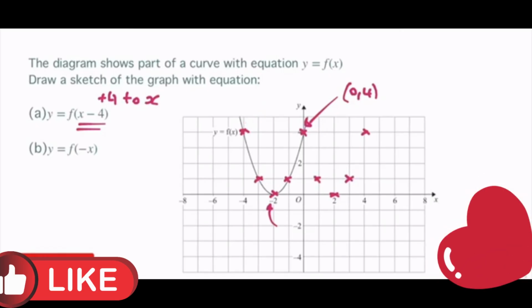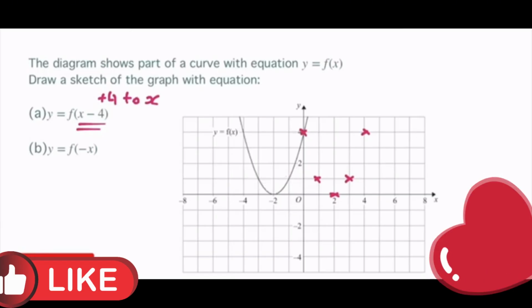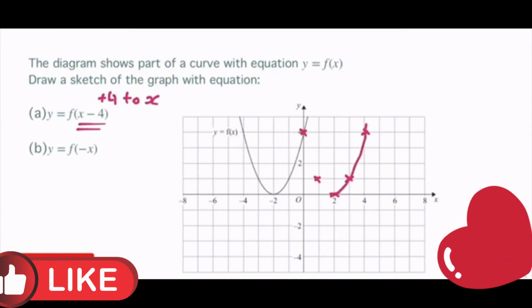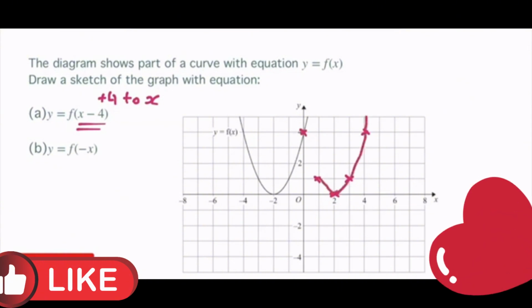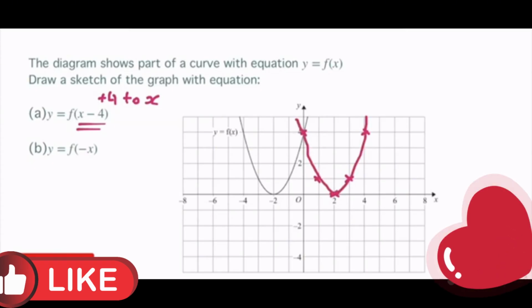Now if I just get rid of some of these bits here, because we're going to do another one in a sec. Let's get rid of all of them, and let's just sketch that in. You've got to do this nice and neat, as best you can, drawing a nice smooth curve, making it look as best as you can like the one on the graph there. There we go. Not perfect with my lines there, but just moving it right 4 and showing that it goes through those whole number coordinates.